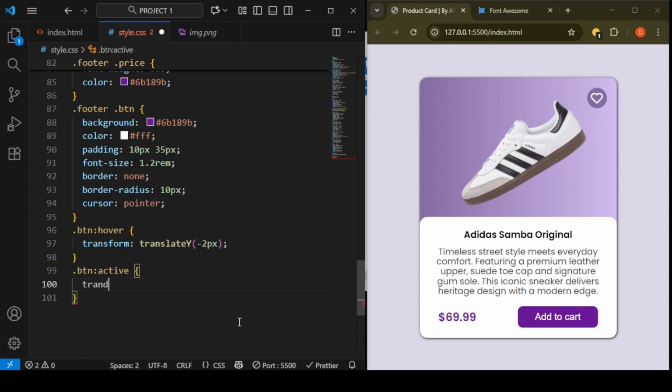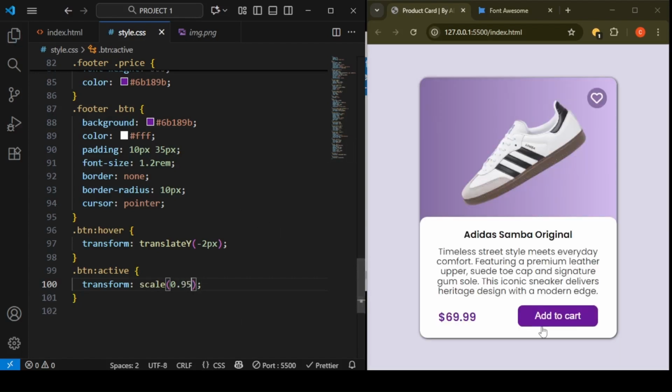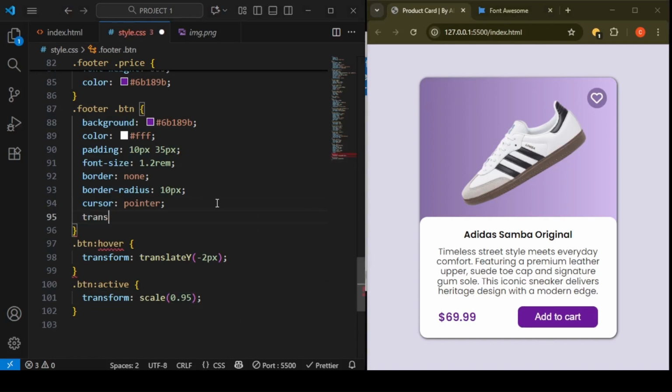So set the transform property to scale by 0.95. When you click on it, it decreases in size. We add a transition to it for all the properties, 0.3 seconds ease. And this is what we have.